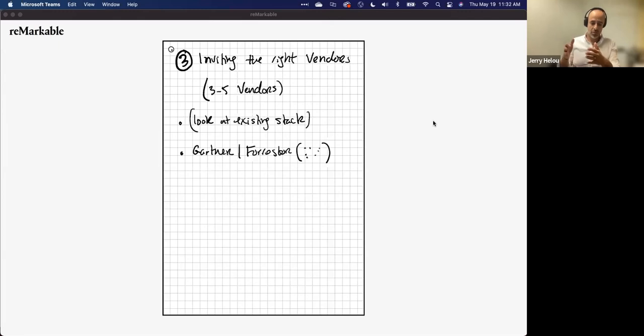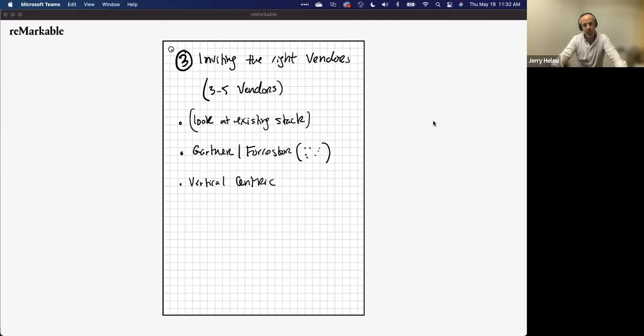So look at your vertical, so I'll put it here, is vertical centric, and see if some CDPs might be a better fit based on what you do. If you're an e-commerce shop, you might be concentrating more on the web data, so a CDP that is a tag management might be a better fit.